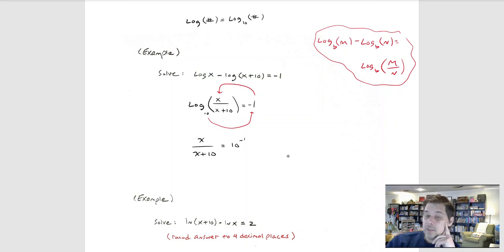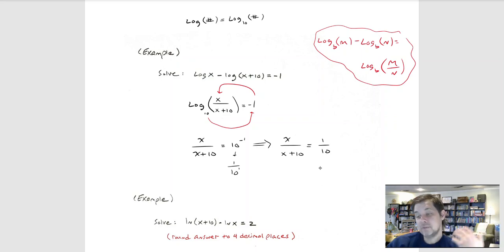Okay, now from there, let's do this. Here's the way I'll solve it. There's almost always room for variability in math. You can solve the same problem in maybe several slightly different ways. I'm going to say that 10 to the minus 1 power is 1 over 10 to the first power, because that's how negative exponents are understood. So that's 1 over 10. The reason I'll do it that way is because then I can apply this principle of cross multiplication.